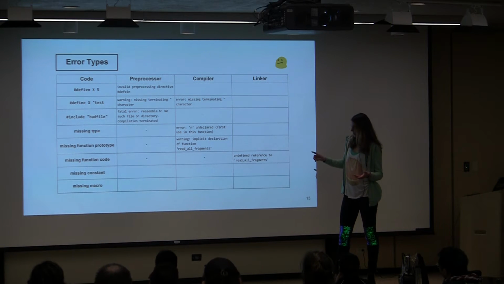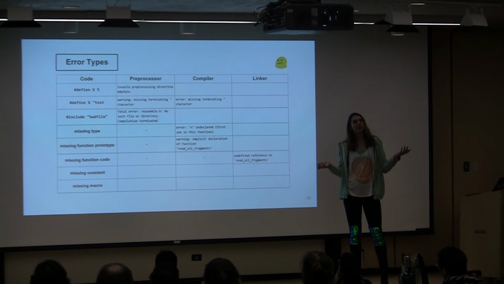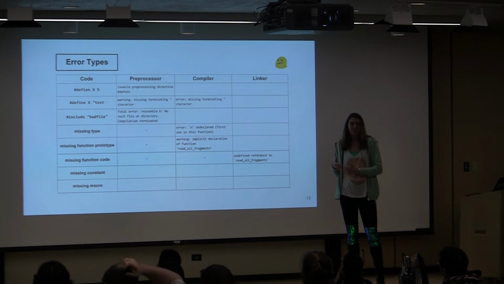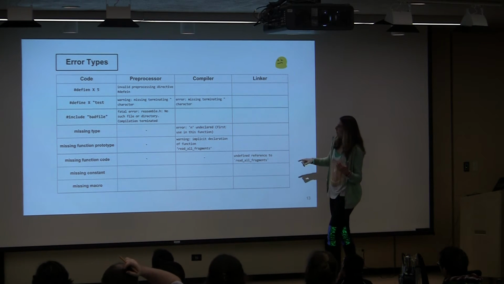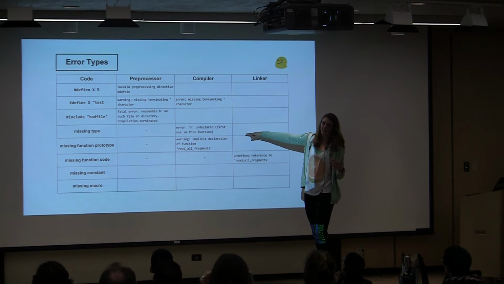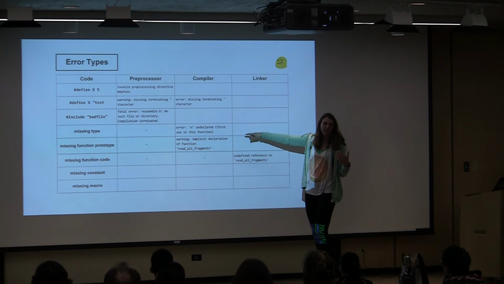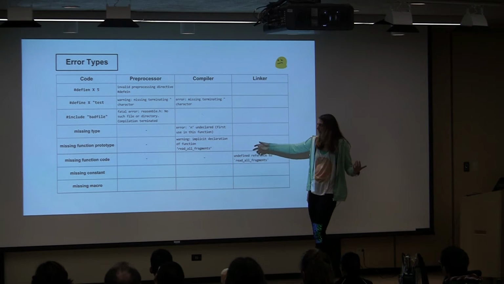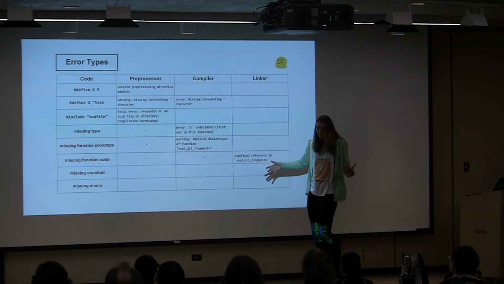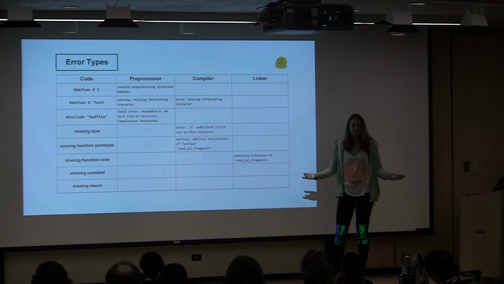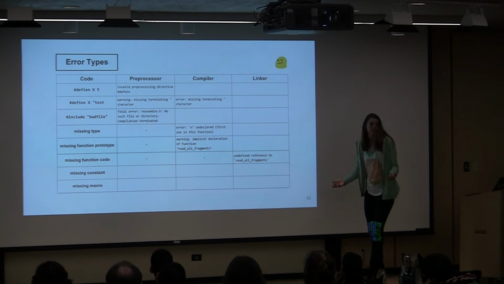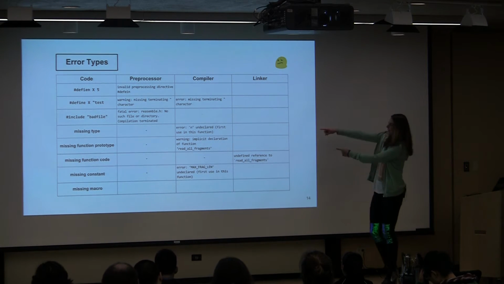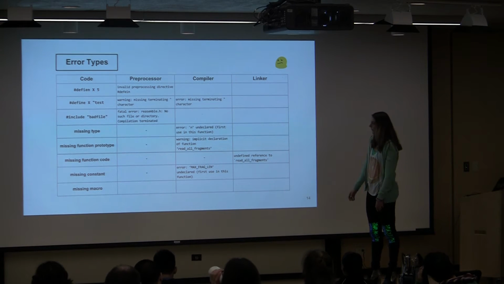What it's actually the same as, so let's think about how the code would end up going. You meant to put pound define x 5, but you didn't, and then you went in the code and you used x. That's the same as this row right here. As far as the fact that it's in all caps, the compiler doesn't care. That's just for readability. As far as the compiler is concerned, you just started using a variable without declaring it. So they have the same error output. Okay.